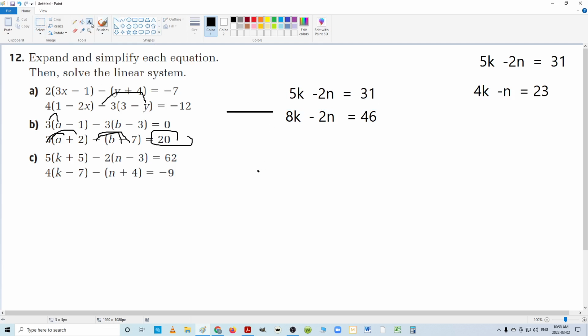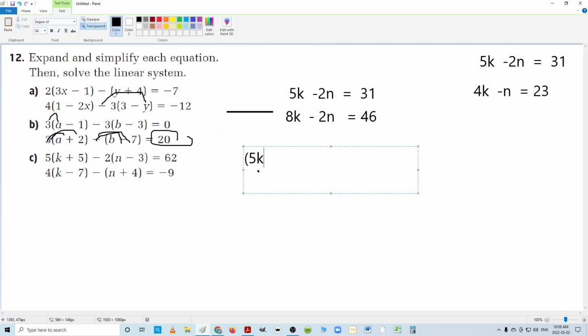Use the same technique. Open brackets, put in the top term, put in a minus, open brackets, put in the bottom term. I can see I have a plus 8k at the bottom, so it becomes minus 8k. 5k minus 8k is minus 3k. The next terms: minus, open brackets, minus 2n, put the minus sign, put the bottom term in. The terms here should always cancel. If they don't, you did something wrong. So minus 2n plus 2n, canceled. And the last one, open brackets, 31.